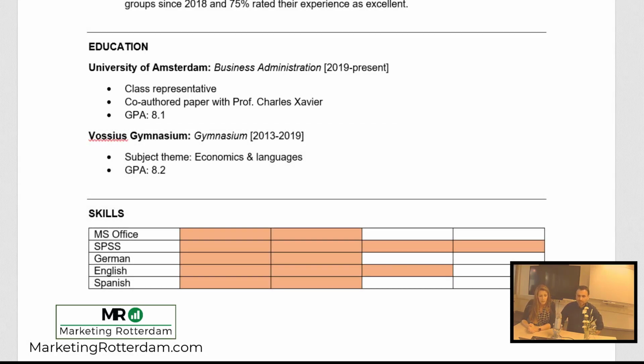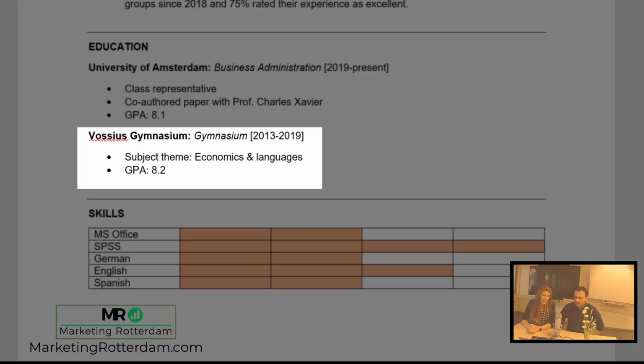Okay. So there we go with the gymnasium. That's her high school, huh? Yes, it is. And we know what it is because we're from the Netherlands. But I can imagine that you don't know what gymnasium actually is. And that is a mistake that Emma made in her resume. Because in Holland, gymnasium is basically comparable to, for instance, A-level in the UK. It's the highest high school version that exists, because we have different high school levels here, and this one gives direct access to university.